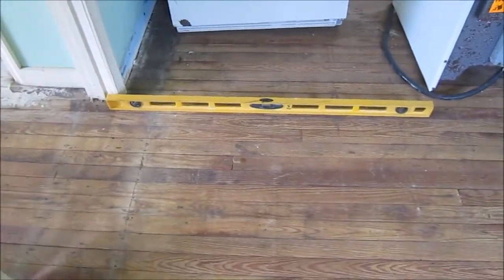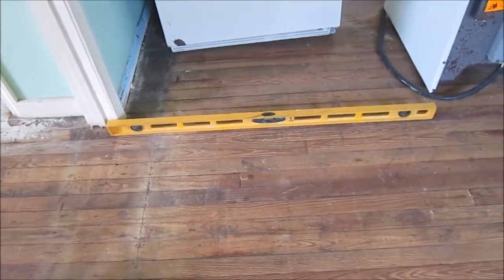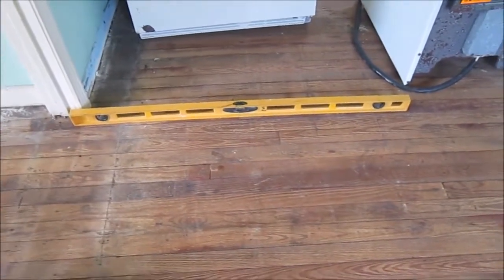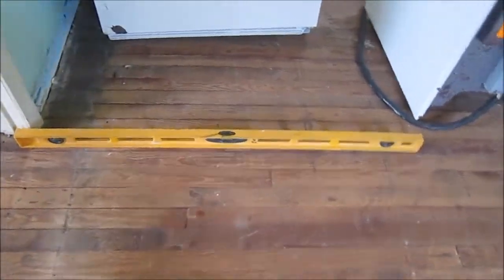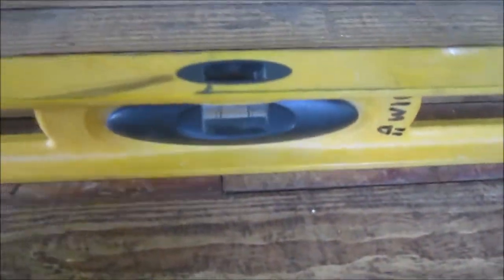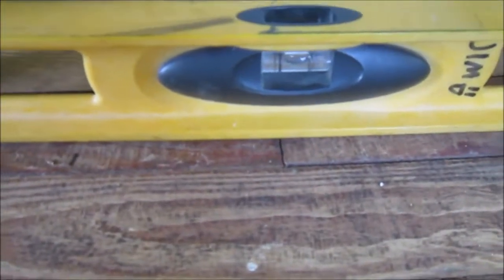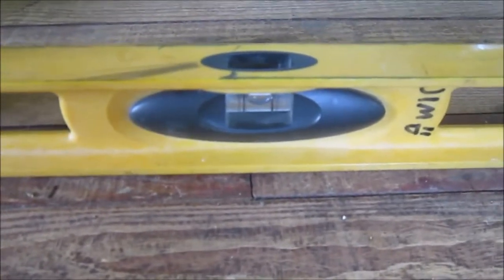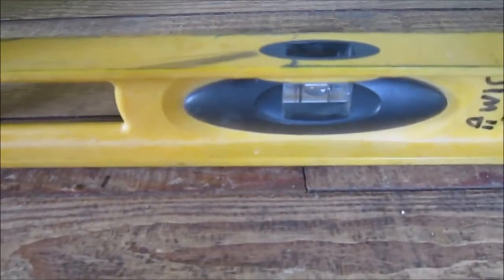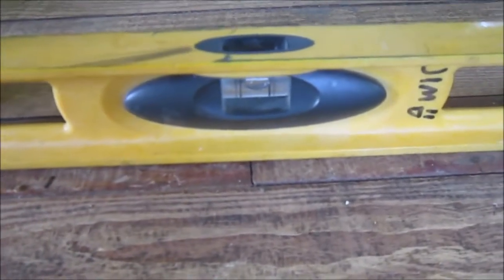The floor is significantly more level now, but not exactly perfect. I'm looking right at it. Bubble's still off center, but if I come up, it looks like another half inch. And that's about what I figured. It may even be 3/4. But if I can get within a quarter inch of level, I'll be very excited.